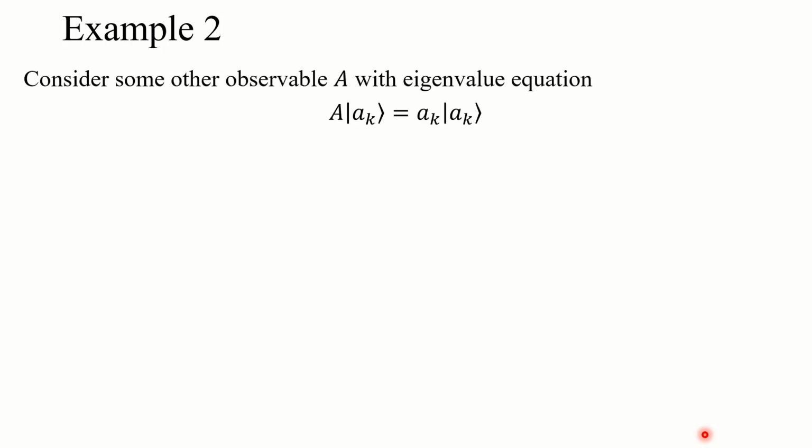The state of the system does not have to be time independent, right? To see this, we have to consider a different observable, not just the energy. Let's consider some other observable in this system, represented by operator A. A is going to have an eigenvalue equation like this: A operating on its eigenket is equal to the eigenvalue of that observable times that eigenket, like all our eigenvalue equations.